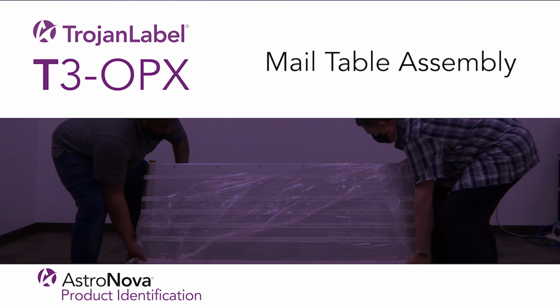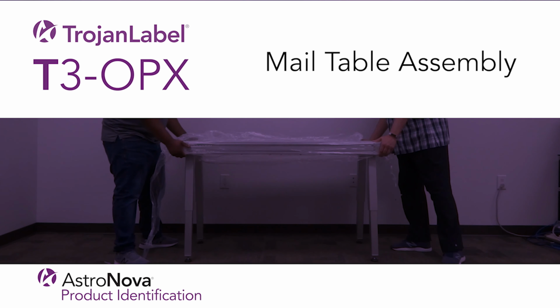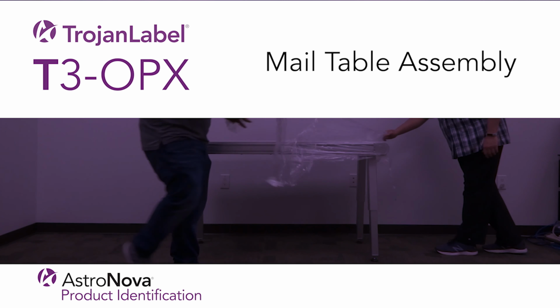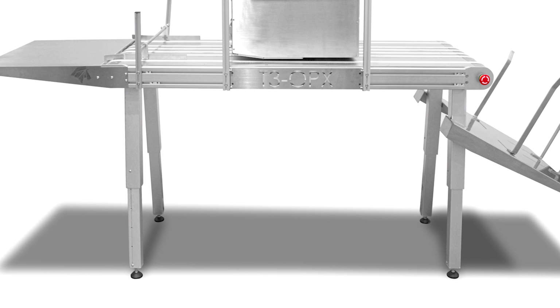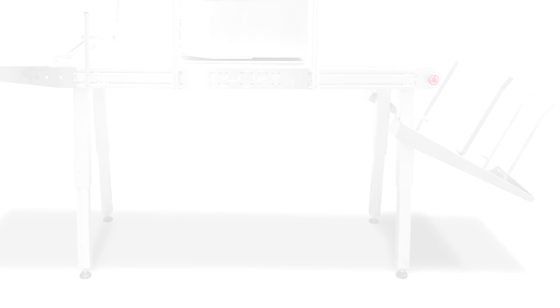In this video, we'll show you how to assemble the MT1 Standard Mail Table or the MT2 Wide Mail Table, including setup of the optional extension table and catch trays. Each of the mail table options provides a flat surface for transporting media to be overprinted with the T3-OPX.